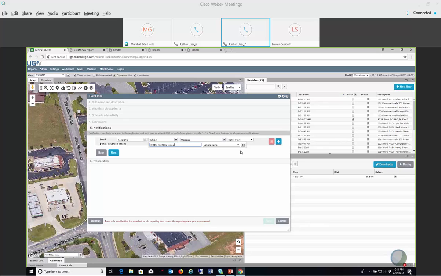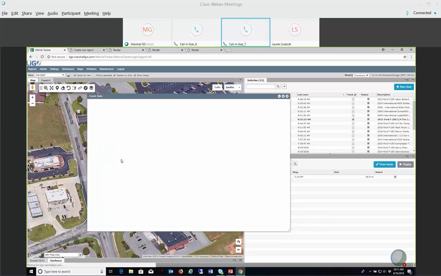and then I'm going to identify the geofence. So if I come up here, rather than typing the name, I can just put in the geofence name tag, and it's automatically going to identify the geofence name, which would be McDonald's here. So it'd say whichever vehicle name it is inside, and in this case McDonald's would come up in the subject line there. And then you just go next.